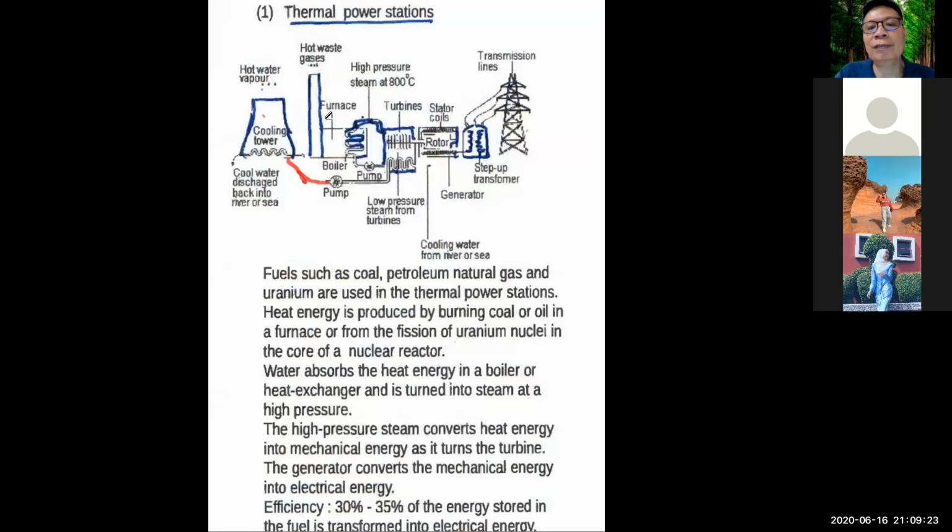So this is a furnace. Furnace means a boiler, you know, to boil water. So the water here you use to boil water. Now I tell you how to boil the water. We use petrol to burn. Use natural gas to burn, right? In Malacca, it's like that. Tanjung Keling uses petrol, uses natural gas to burn, to boil the water. The boiler, you know, is to boil water. Understand? Okay.